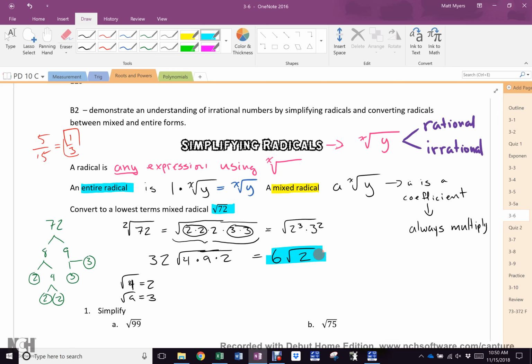Now, if you were listening, you heard Suhani say she could stop right there if you could do the rest in your head. Actually, you can stop one step earlier than that. Observe. Isn't 72 36 times 2? So doesn't that mean the root of 72 equals the root of 36 times 2? What is the root of 36? So what comes out here? 6. What stayed under there? 6 root 2. So notice, if you get a branch that ends in a square root, you may stop.